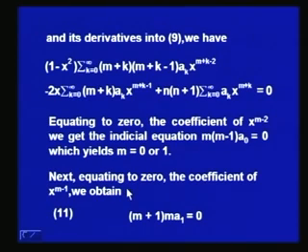When we equate to 0 the coefficient of the next higher power of x, that is x^(m−1), we can see that the coefficient of x^(m−1) will be available only in the first term when we take k = 1. The indicial equation we had obtained from the first term also, by taking k = 0. When we take k = 1 in the first term we get the coefficient of x^(m−1), and it will be (m + 1) m a1. So, let us put that equal to 0.